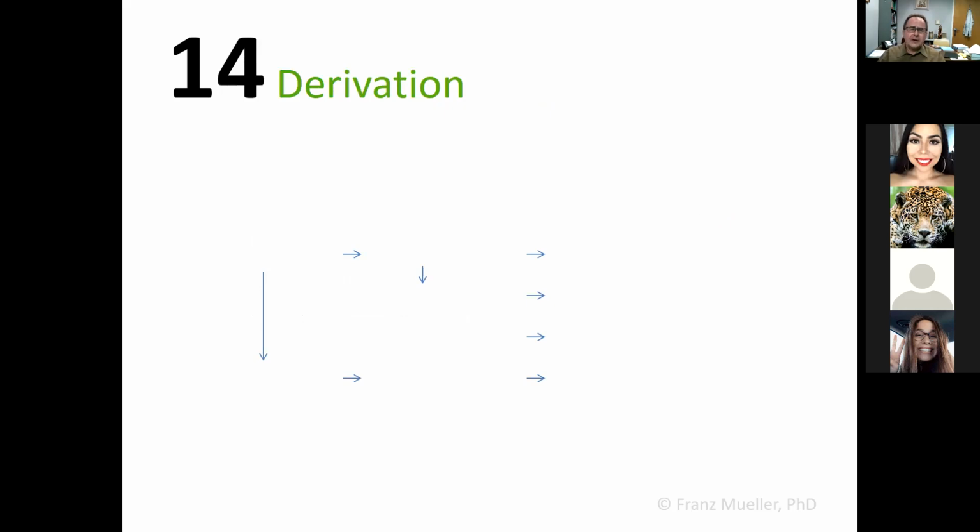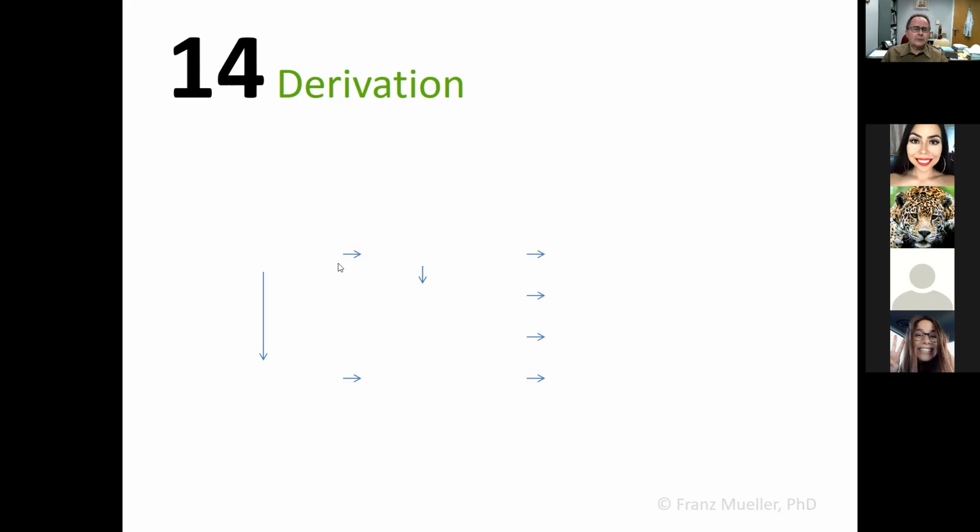Another way of making new words also relies on words we already have. You see, language as long as possible will rely on what we already have, right? We can use the words we already have, compound them together to make a new word, or we can take words we already have and blend them together to make a new word. Derivation also relies on words we already have, but instead of adding a second word, all you add is perhaps a prefix in the beginning or an ending, a suffix on the right.